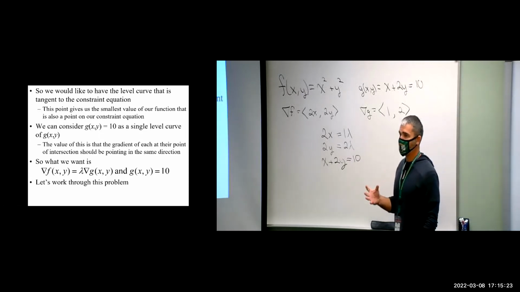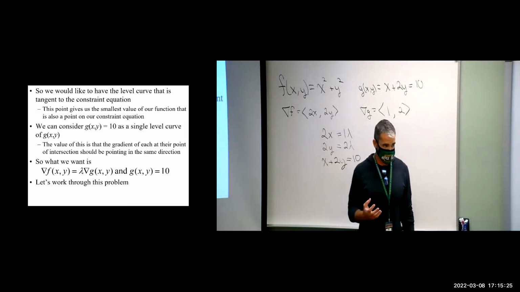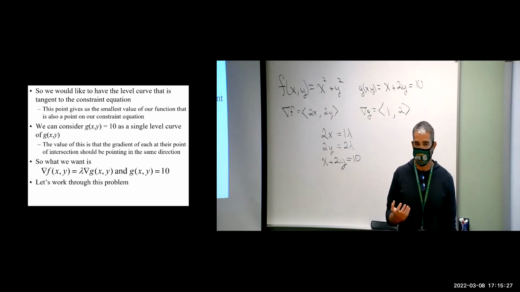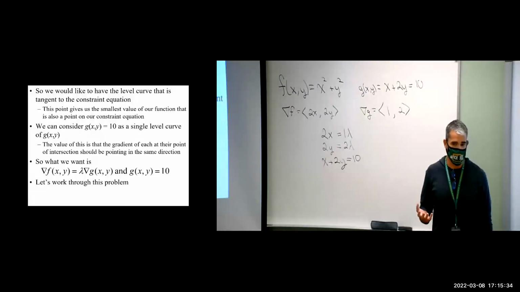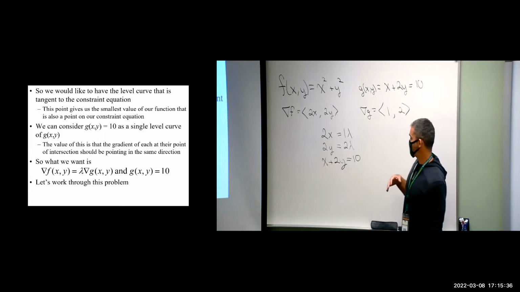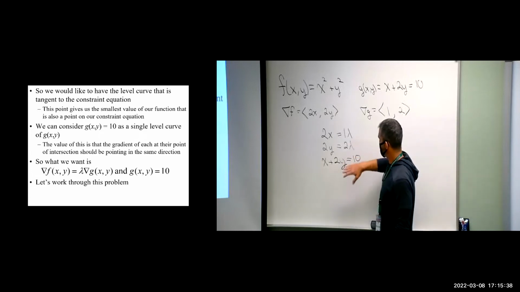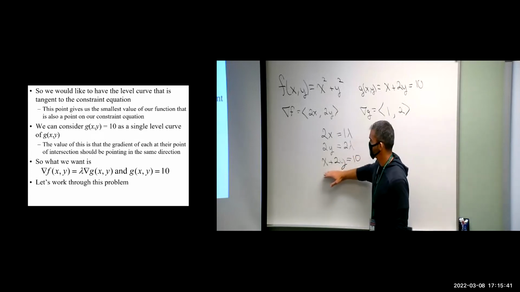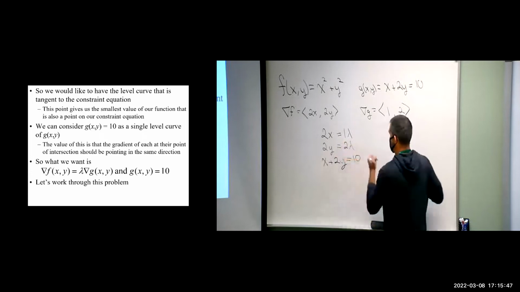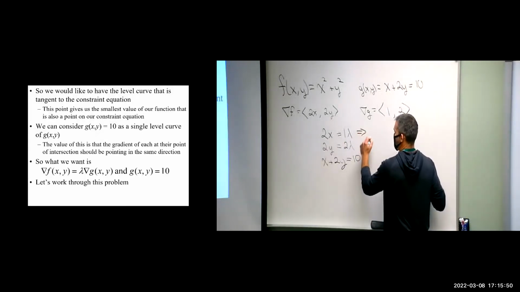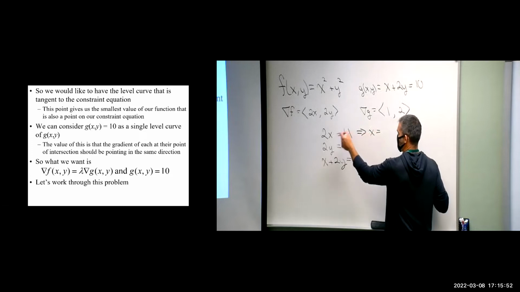Now, how you solve these is going to vary from problem to problem, which is why I want to spend some time today doing a couple problems, because how you solve your system is going to depend on what your numbers look like. On a system like this, one option is I can get my constraint equation all in terms of lambda and solve for lambda and back solve. Because right here, I know that x equals, divide both sides by 2, so x equals lambda over 2.